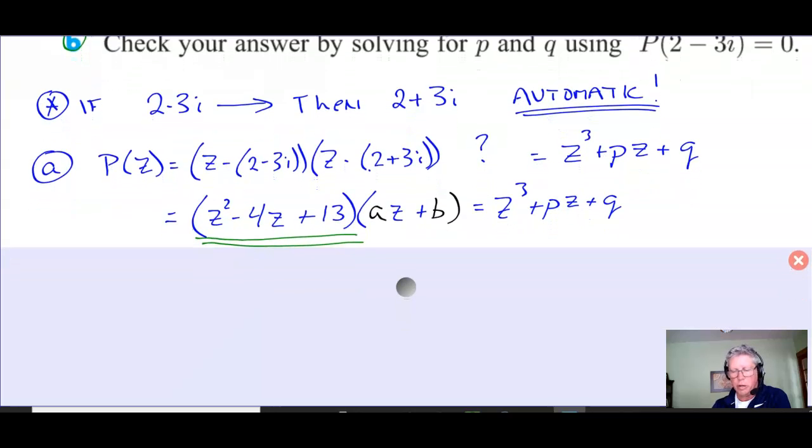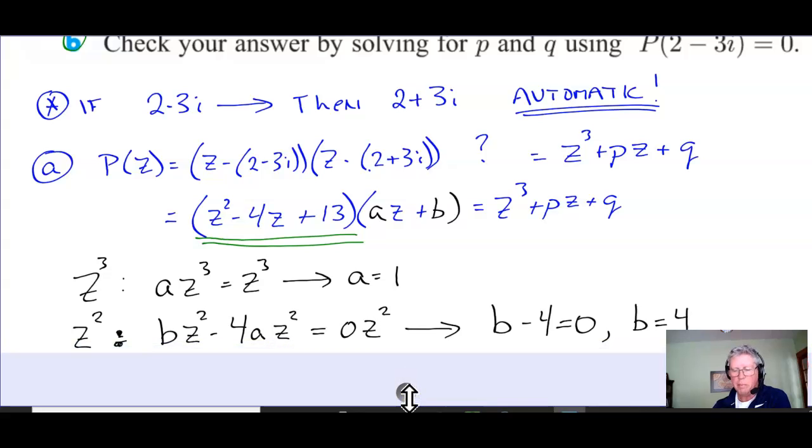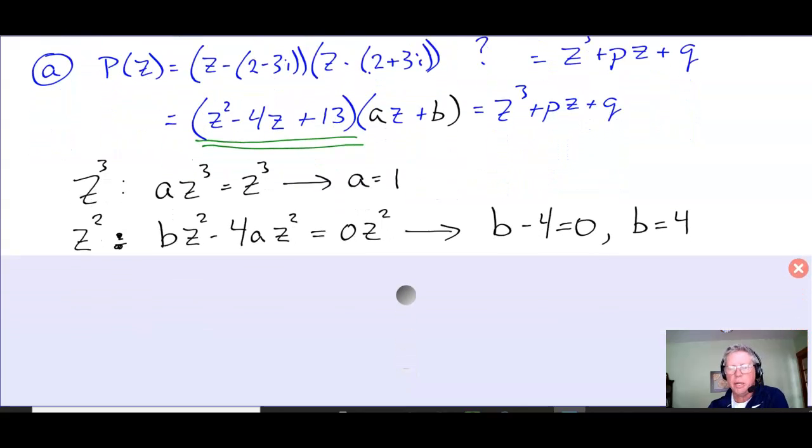So I know this is quadratic times a linear. This is the most basic linear I can get. I really know what a is. I'm pretty smart, and I can see that z squared times az equals z cubed, but I'm trying to keep it open for you. When we compare a z squared, now notice I didn't multiply this out, and I want to kind of push you to do the same thing.